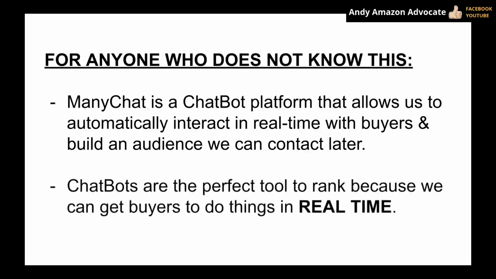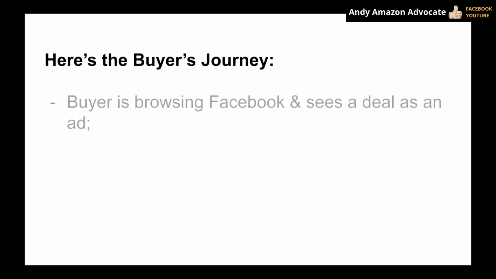automatically. It's really good for ranking in particular because we can tap into Facebook's entire customer list, which is, you know, billions of people potentially. And we can get them to do things in real time. We can say, you need to go here, you need to do this, tell us when you're done. So it's real-time interaction with the customers, which is much better than really any other medium we have to interact with customers. Also, chatbots give you a really powerful asset to contact customers in the future.